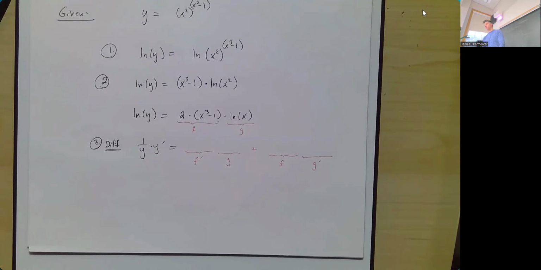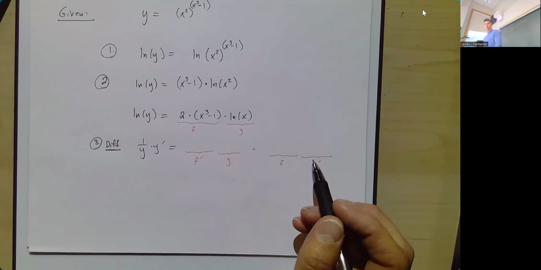If we differentiate both sides, on the left-hand side, we should get 1 over y times y prime, which you're going to see a thousand times. Just burn it into your brain. The derivative of the natural log of y is 1 over y times y prime, at least if we're assuming y is a function of x, which we almost always are in this class.